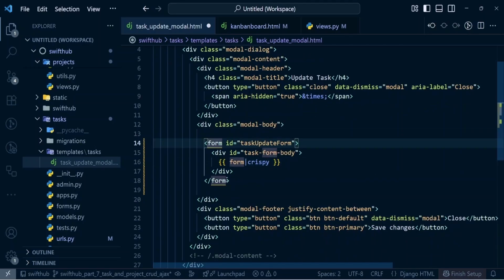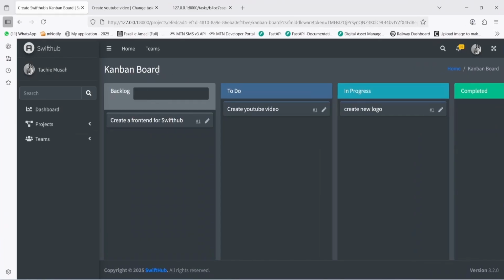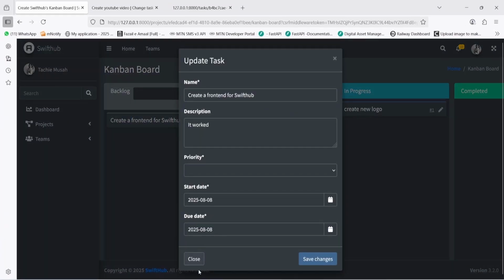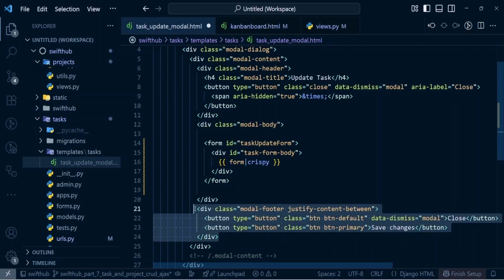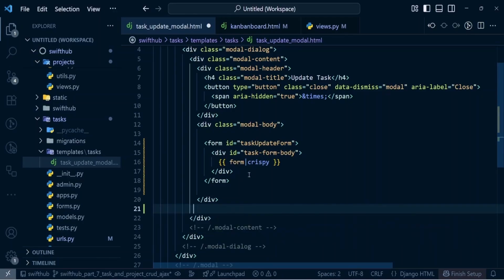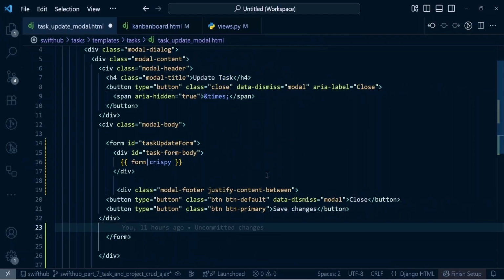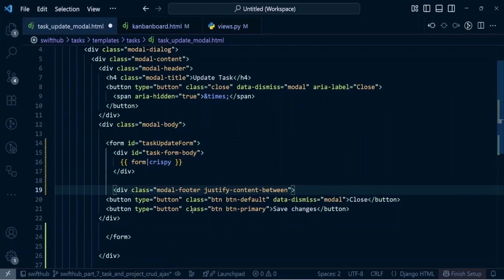And because we want to submit this particular form, we need to move all the buttons on the page. Let me show you real quick here. When you click, we have the close and then the save button. So I need these buttons within the HTML form. I'm just going to come here and then cut these ones and then move them right inside the form over here. All right, so I have now moved them inside of this.